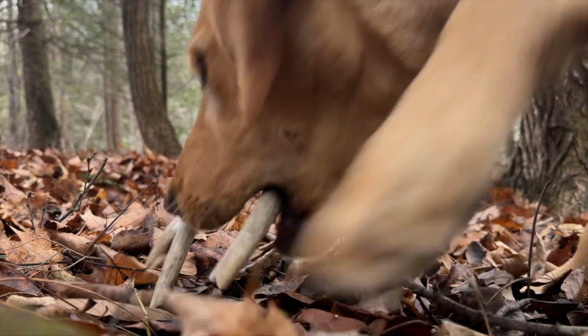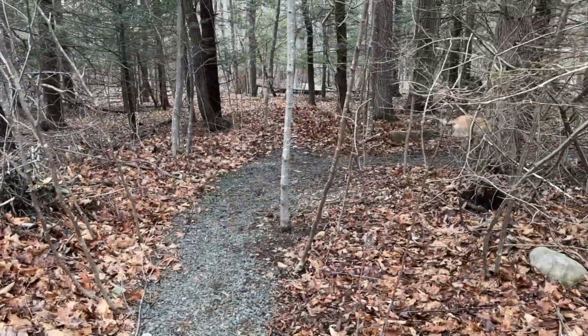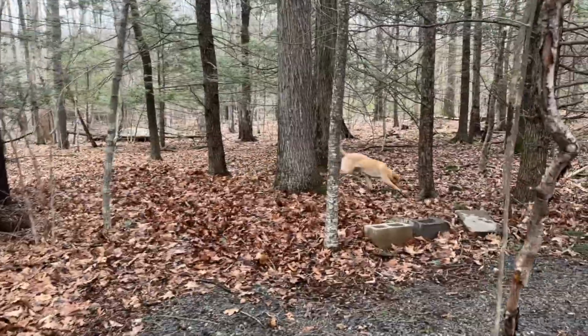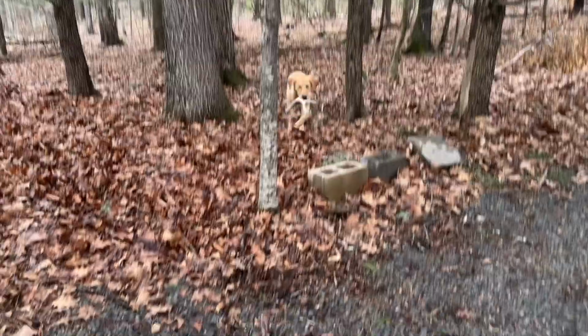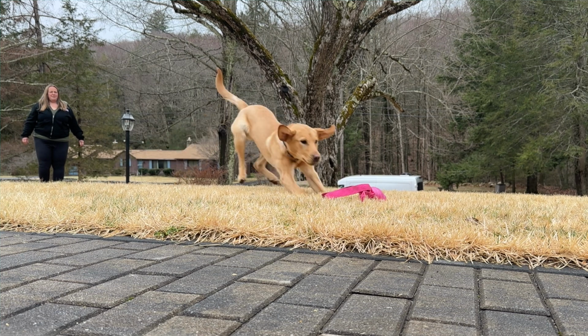I've also signed up for a few different competitions in April and May. I have 2 shed hunts coming up, something we've been working towards since he was around 8 weeks old. I have a dream of being able to hunt moose antlers in Maine and elk antlers out west someday with him, and his dad and many of his relatives are champion shed hunting dogs, and it's just something I've always been into. So I'm interested in hunting wild sheds as well as actually competing in the sport of elite shed dog. We also signed up for an AKC fetch competition, so we'll be prepping for that as well.